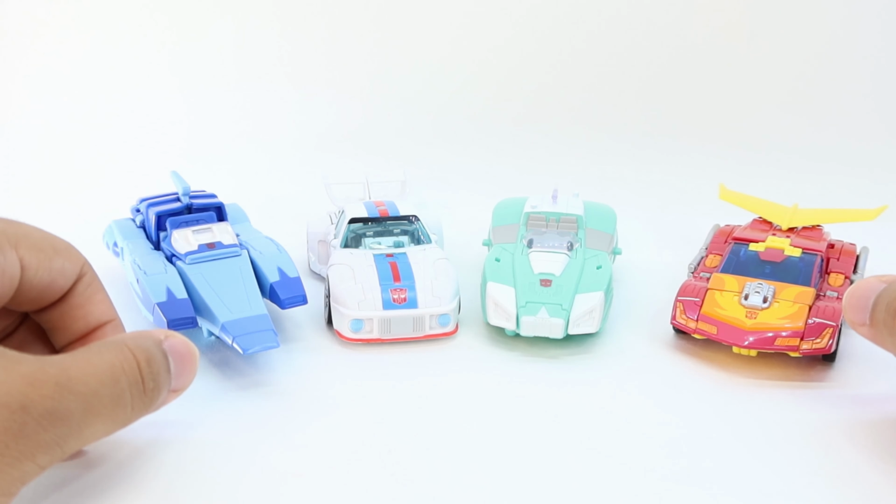Honestly, I'm a fan. Just the look, this really looks good. It really will look good next to one another on the shelves, so you guys can display the Autobots transform and roll out. It really looks good. I'm a fan. But other than that, this is pretty much it for the whole thing. This is pretty much it for the comparison.